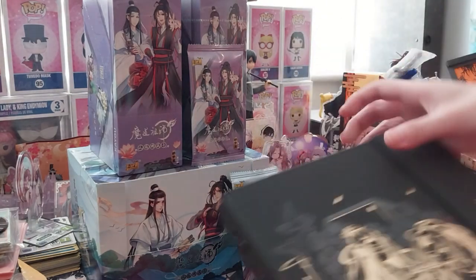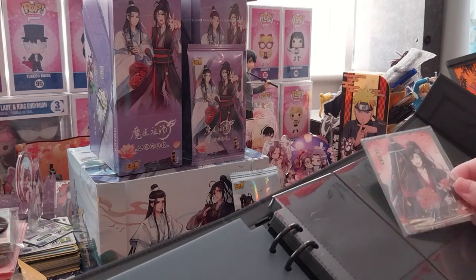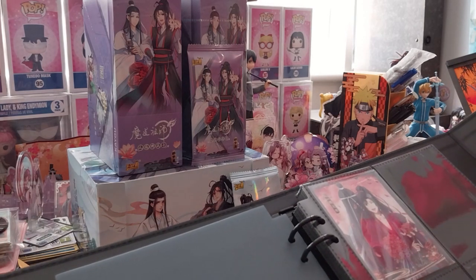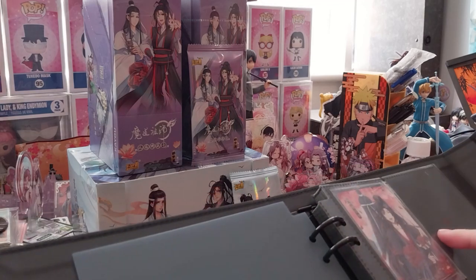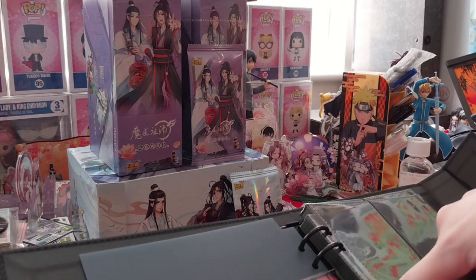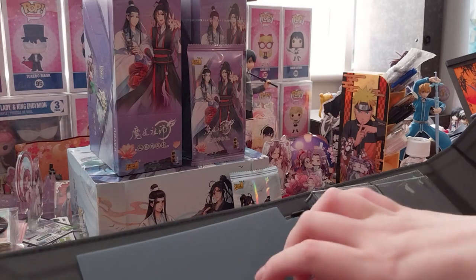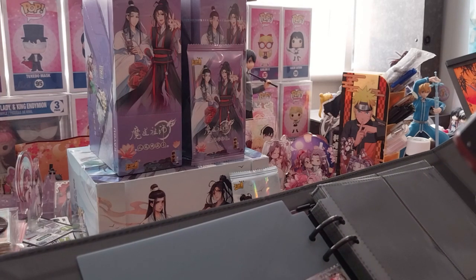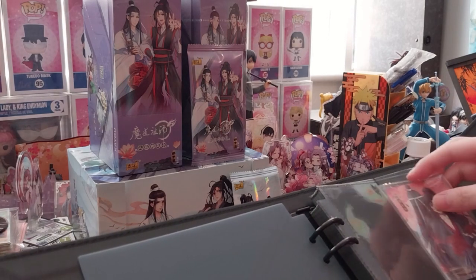Oh, before I forget. Since it came with the folder, binder, album, whatever you want to call it, the first one should go inside. Ta-da! That does fit. I should take a picture of it before I put it in. Okay, so this one, in the back of the cup. That does look really pretty. I'll see if that looks better when I do it with the other cards. But anyway.